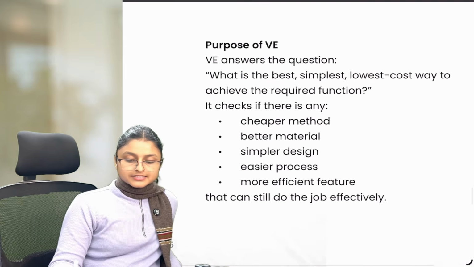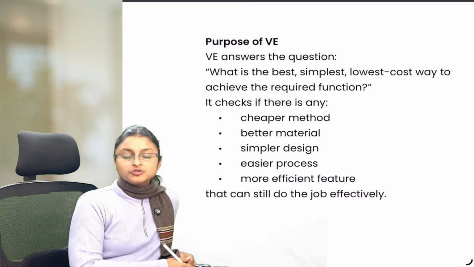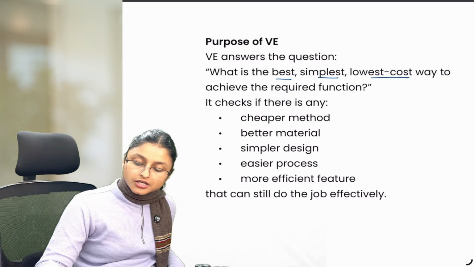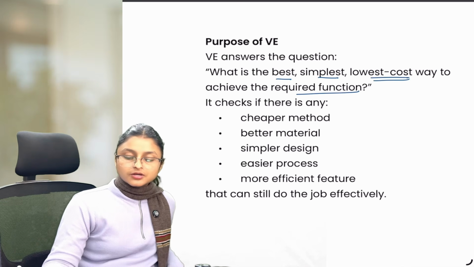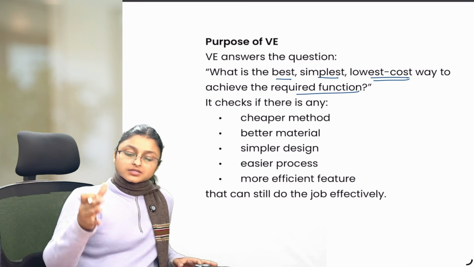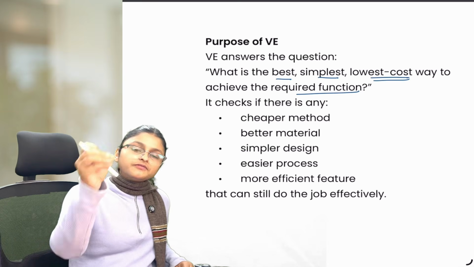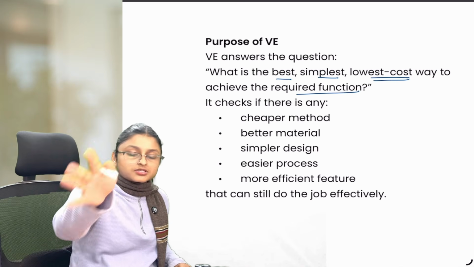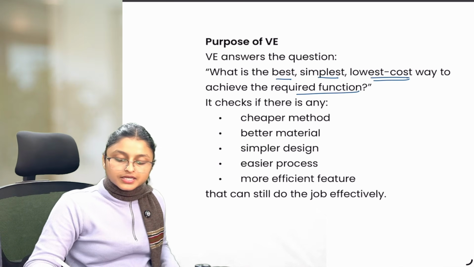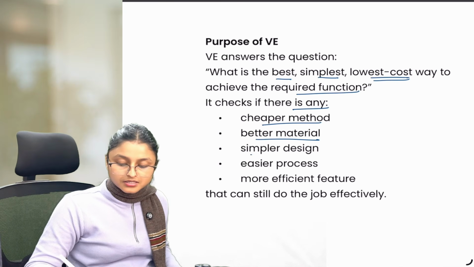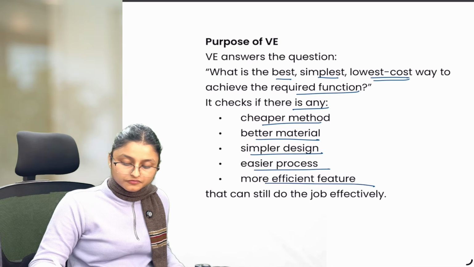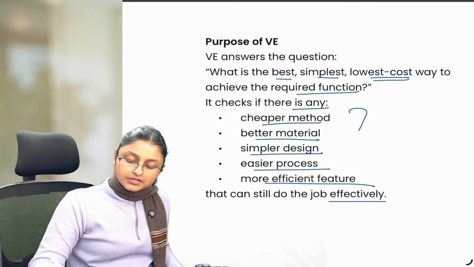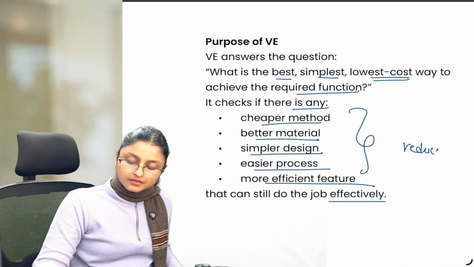Now, next is the purpose of value engineering. Why do we use value engineering? To find the best, simplest and lowest cost way to achieve the required function, so that we can perform that function in the cheapest and best manner. It checks if there is any cheaper method, better material, simpler design, easier process, or more efficient feature. So we can do the job effectively, but we can reduce the cost as well, right?